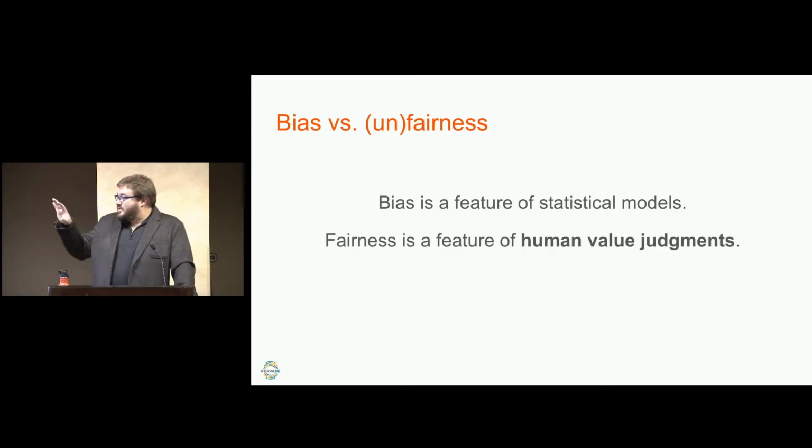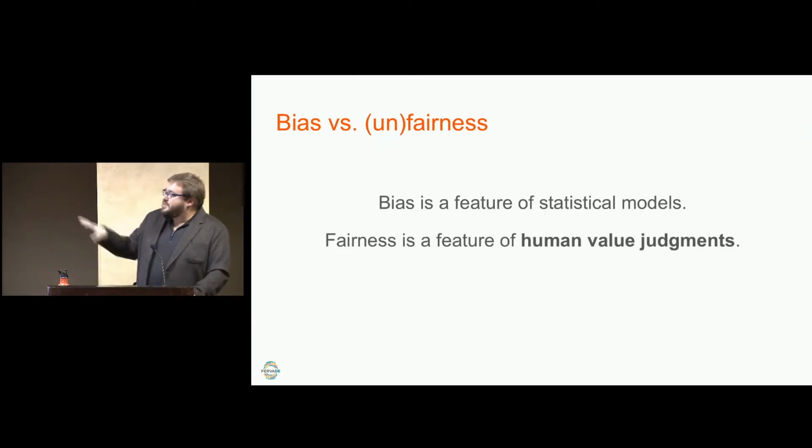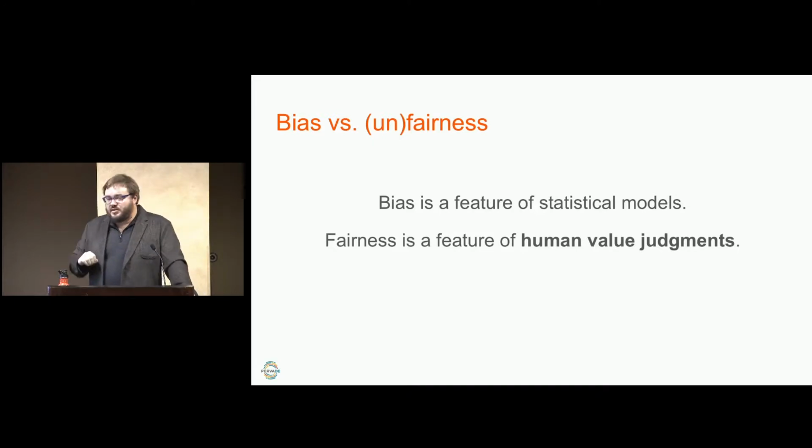So what I want to persuade you of is to be really consistent about this. Bias is a feature of statistical models. Fairness is a feature of human judgment values. When these terms are disambiguated, it becomes possible to describe statistical bias as a technical feature of models, and fairness as a feature of human judgment about values. Therefore, resolving unfairness, in particular in algorithms, becomes a job for building human judgment capacity in algorithmic engineering contexts.